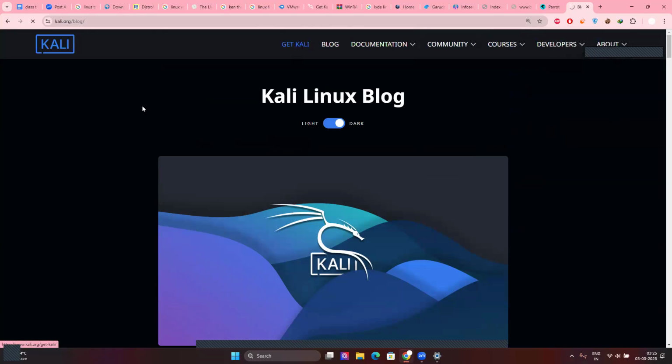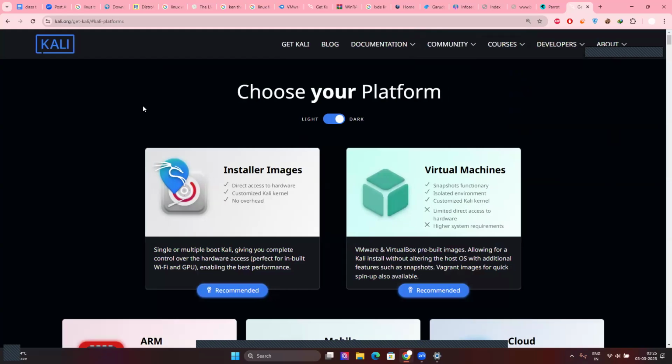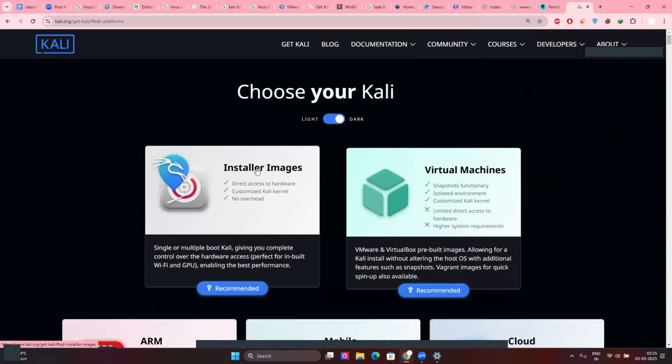The first is Get Kali. Get Kali means this is for those people who want to replace their operating system with this. But you know, this will take some time, like creating the name, then making partitions, then installing the package. But as this is very new to all, I never recommend going with this.